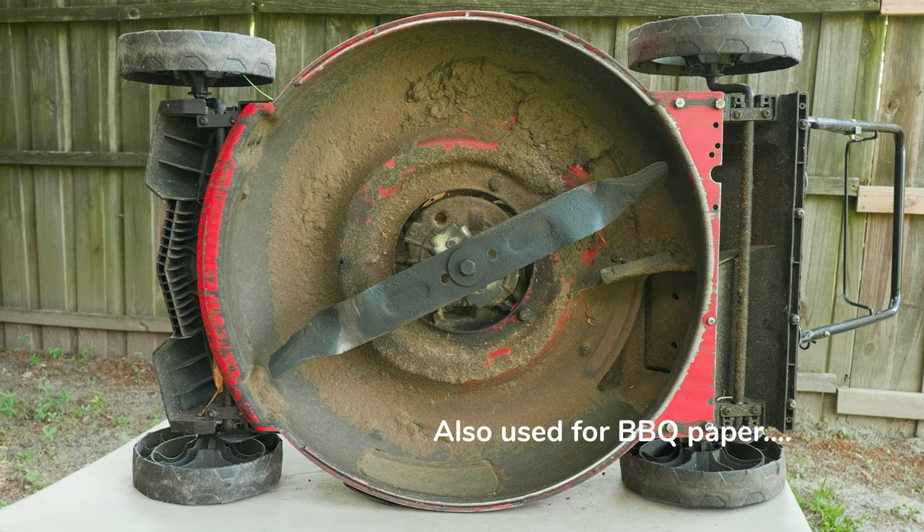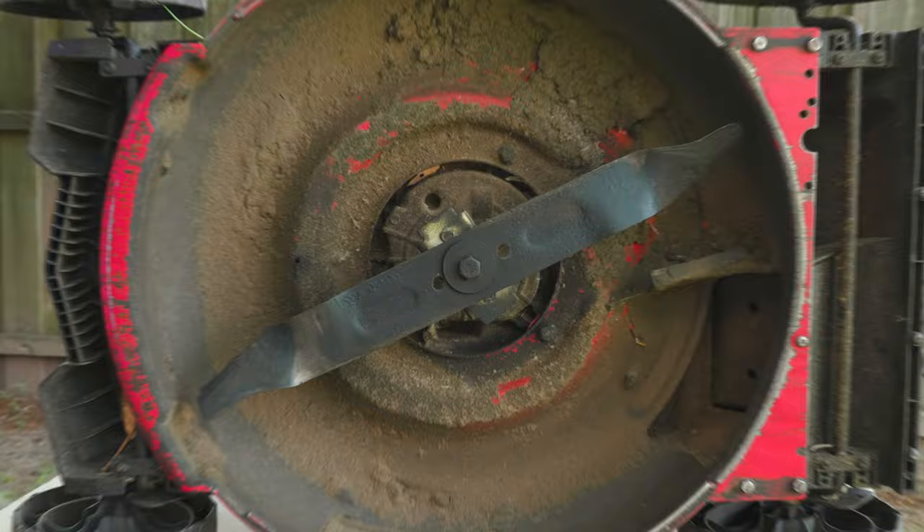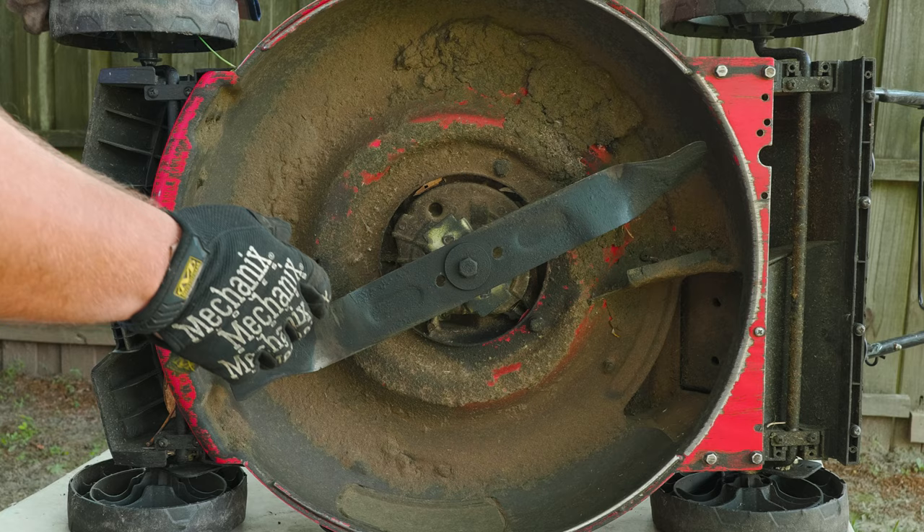This might be an operation where you need help — that's why today we call on Watson. Another pro tip: always use your legs and not your back. Now we're ready to remove the blade, but before we do that we want to save our fingers, so placing gloves — in this case two gloves — is the way to go.